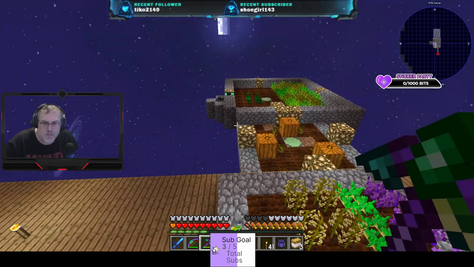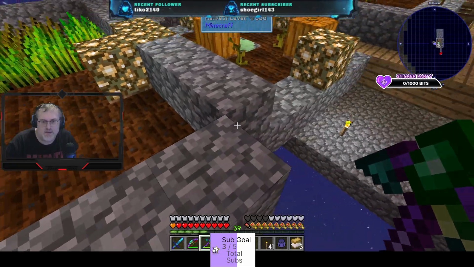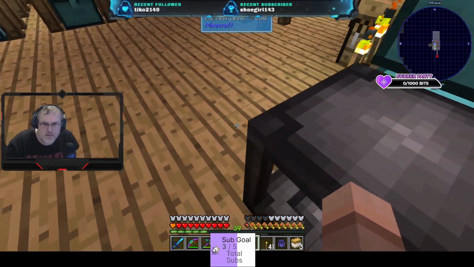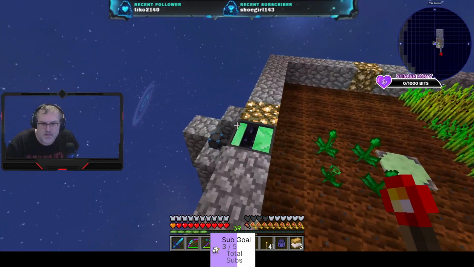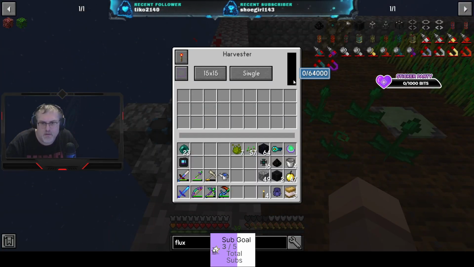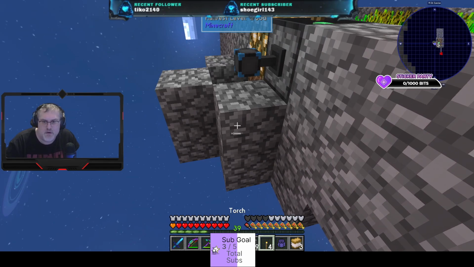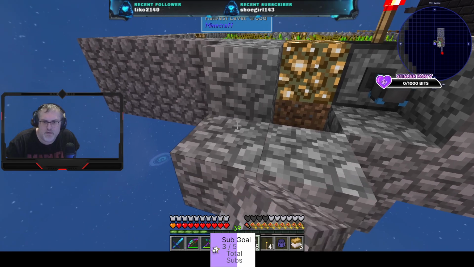And this is not working, right? This hasn't been harvesting. Unless I need, I don't remember a redstone signal, but we have a redstone torch right here. Let's see. It's possible that it needs it. Again, I want to make sure that I don't lose flux point.